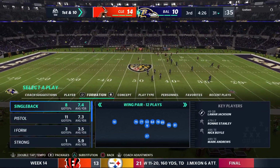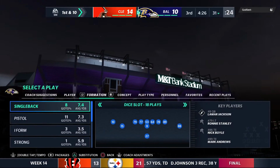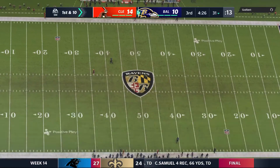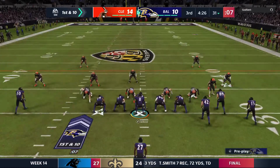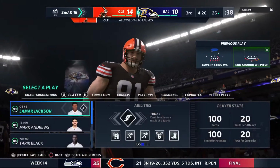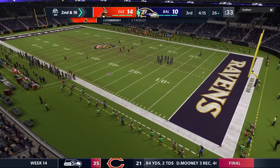1st and 10. The Raven offense set at the line for this next drive. Their defense just came up with a stop right out of the locker room, and now can the offense take advantage? It's only a 1-score game, so it's not a two-possession game, but at the same time, they'd like to. I see a shake of the head as he gets up, and you've got to imagine he's thinking, guys, you've got to help me out. He's hoping his team can read his thoughts because he definitely needs some assistance.